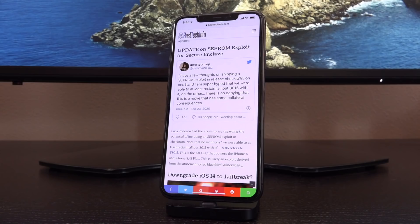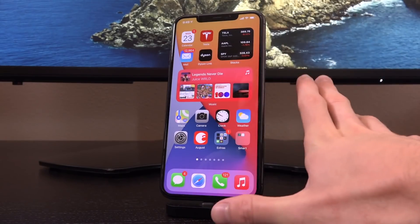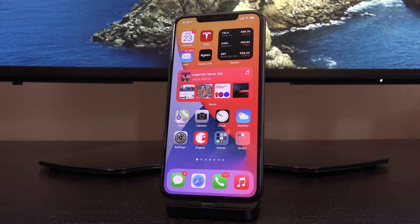checkra1n is absolutely fantastic on many levels, not just for us the end jailbreakers, but also for the security researchers — which I've been saying from the very beginning. So now you guys know everything. I tried to parse through it to provide you with the most relevant information possible as it pertains to the iOS 14 jailbreak and its status. That's where things stand. Things are dynamic, never static — they always change. I'll keep you guys updated anytime we know anything else. Hope you guys like this one, and until next time, this is IcyU signing out.